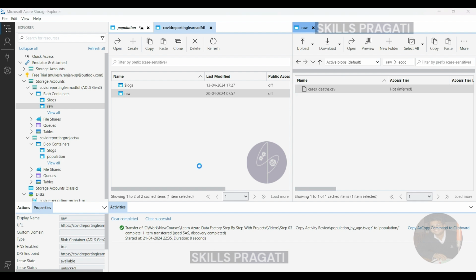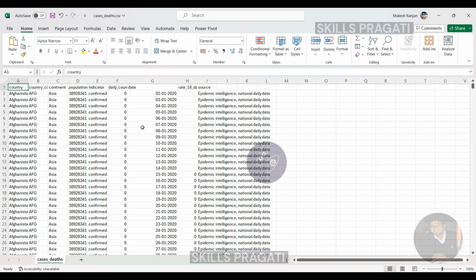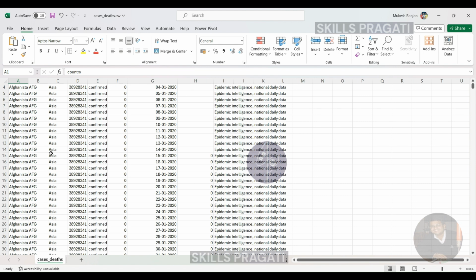Let's download the file into my downloads folder and let's have a look at the data. So if I open it with Excel, I should be able to see all the data we've seen previously, which is great. It is all there now. So as you can see, we've written a very quick simple pipeline to copy the data from URL into data lake. Before we finish, let's switch back to our data factory and publish the pipelines and the changes we've done.